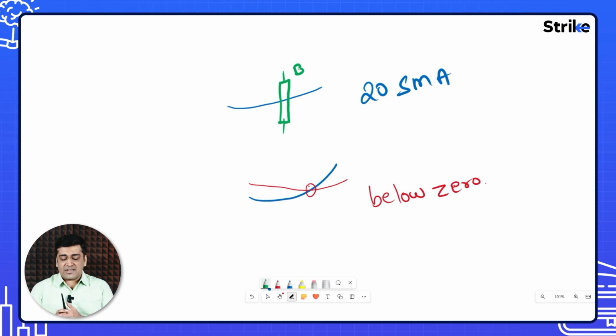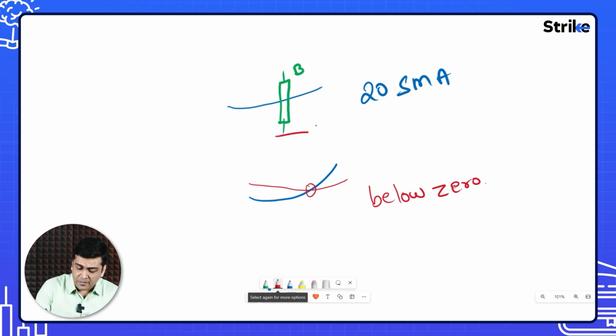Once the buy signal is generated, you can keep this trade open for the next 2 to 4 trading sessions, and whatever the price is, then we will exit. And most importantly, where can we put our stop loss? Stop loss can be placed as soon as you buy, immediately below the low of the candle where the buy signal is generated. Did you all understand this? And similarly, vice versa.